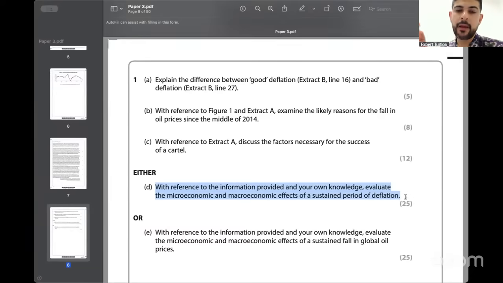The macro, it is perfectly okay to do the exact same concept and point from a micro lens as you do from a macro lens. So, for example, if you were stuck, and it will really get high marks, you get full marks doing this, and you wanted to talk about a negative wealth effect because people's expectations and consumption falling, and you were going to do that as AR and MR shifting inwards, and if you were doing it as consumption falling and AD shifting inwards, entirely valid.